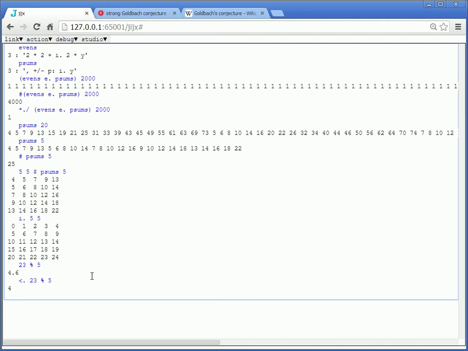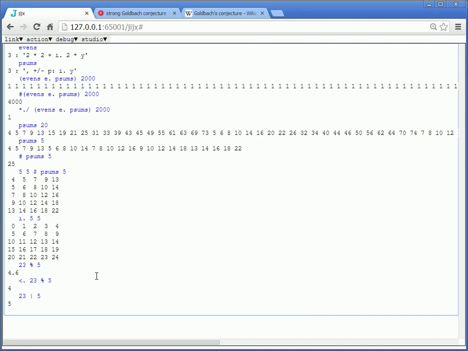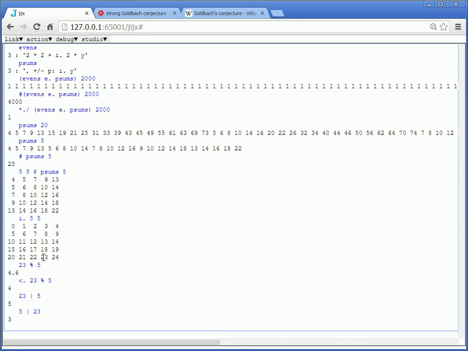And then if we take 23 and take the remainder when we divide by 5, you say 3. So 0, 1, 2, 3. And you can see that at the coordinates 4, 3, you're going to have 23.